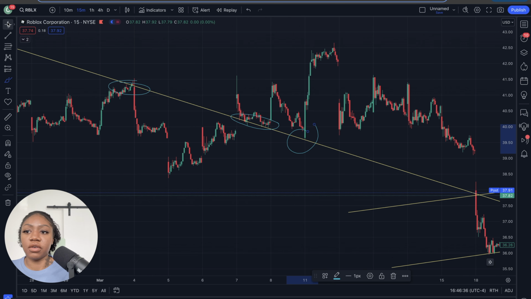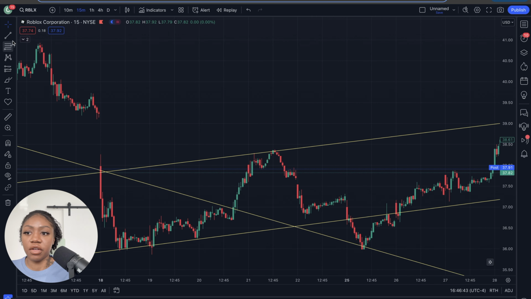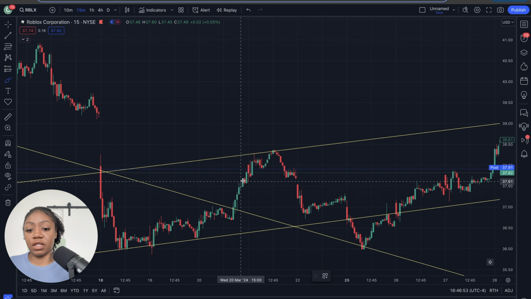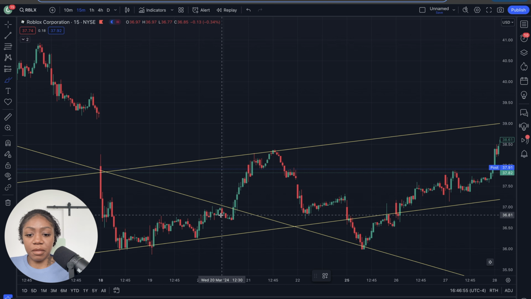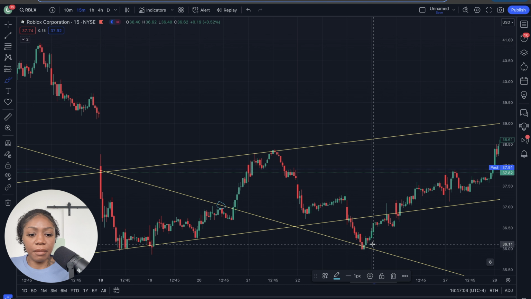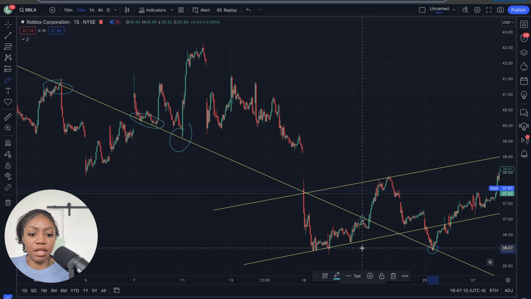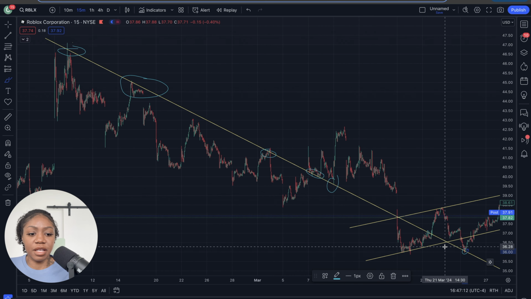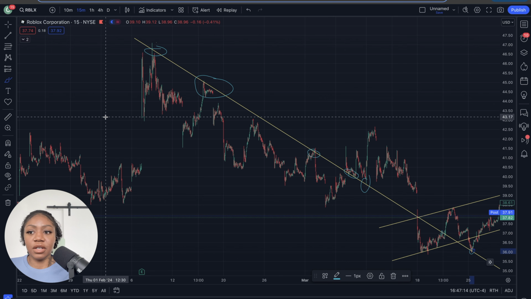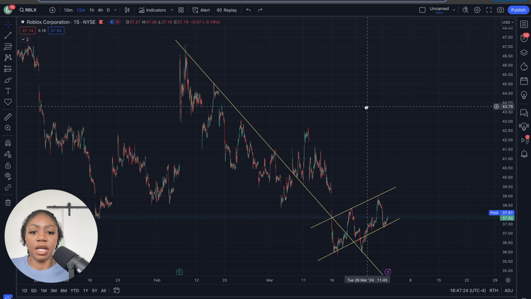And then when we cross the channel that we just drew, we see right here was a significant area, and this was also a significant candle happening at this area, so I don't think that's a coincidence. On this same line, we have it being respected as resistance here, came back down, and once it broke out of this channel that we just drew, it respected this line that we just drew. All those touch points, that is a great trend line.